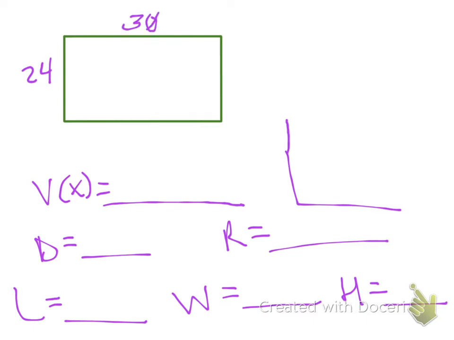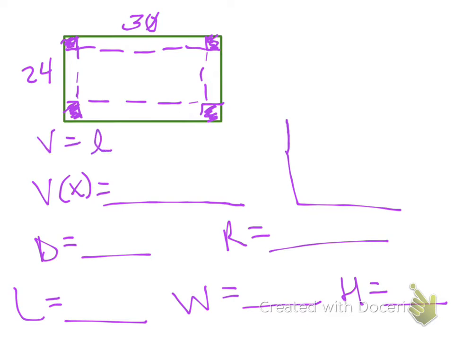were 30 inches. Well, to make our box, as we've done in class, we need to cut off the corners using squares. We cut out our squares, and then of course this is where the dashed lines are where we would fold our boxes up. The equation for volume, of course, is length times width times height.